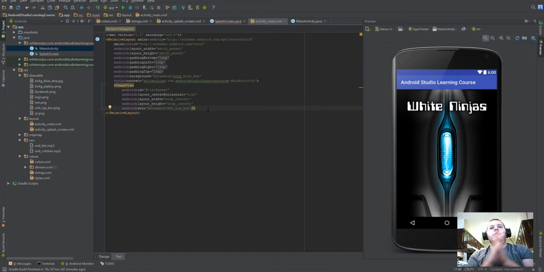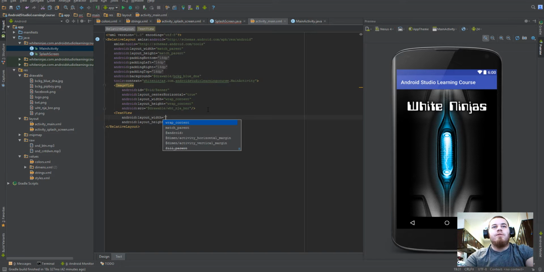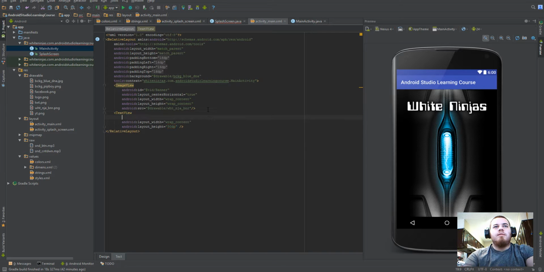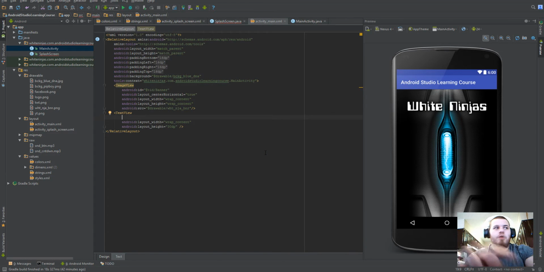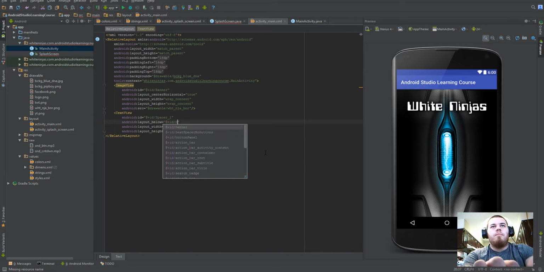So now, normally in my past ones, when we've created a button, first of all, I'm going to create my text view, wrap. I'm going to give this one a 30 dp. And basically this is going to be a spacer between my banner and the menu, so I can have a little space down here. Android ID @+id/spacer1. And we're going to put this one below our banner ID.